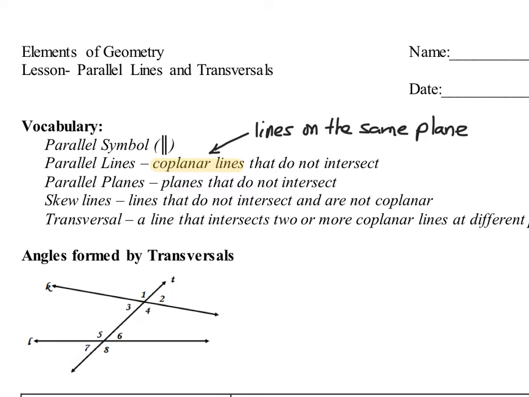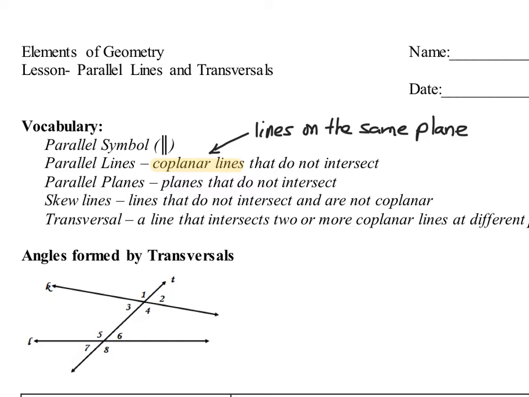But anyway, any of these lines would be considered coplanar. Parallel lines are ones that don't intersect. So they're lines in the same plane that don't intersect. If you follow any one of these channels along the ceiling, along the walls, along the floor, you're finding examples all around you of parallel lines in a plane.